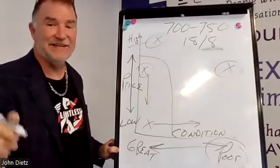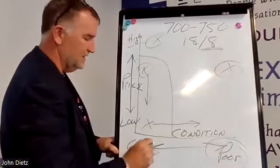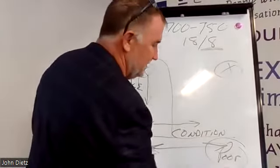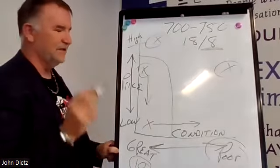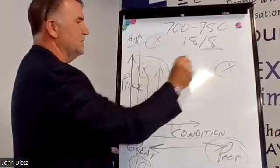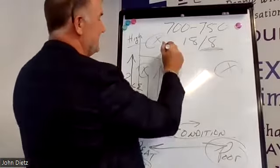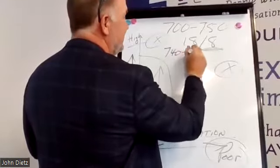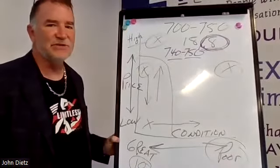Is that making sense? Yes. In order to be one of the top 8 properties that are going to sell in the next 30 days, the more condition moves to the right on a scale of 1 to 10, with 10 being great and 1 being bulldoze your home and build a new house. That's for you guys. I would never say that at the kitchen table. And 1 being not great, that's what I would say at the kitchen table. If condition is a 10, then price can go higher and will still be one of the top 8. In other words, if condition is a 10, we can price 740 to 750, and we still have a really good chance of being the shining star. Remember the comparables that I showed you earlier.